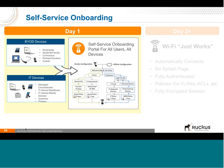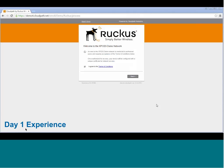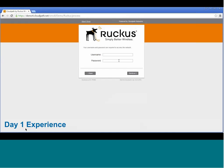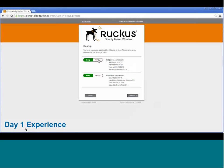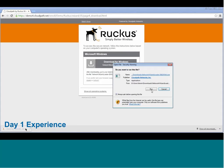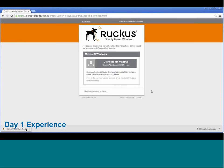it's required. But here's an example that you will see on the screen now, where we have taken an example of an education environment where a user comes in, logs in, gets appropriate policies, and configures their device. Now this is again a standard page. It's fairly straightforward, and in this case what's happening is after they accept terms and conditions, they're logging on via Active Directory. They log in, and once they log in, they're presented with this package, depending on, of course, what membership they belong to within AD.